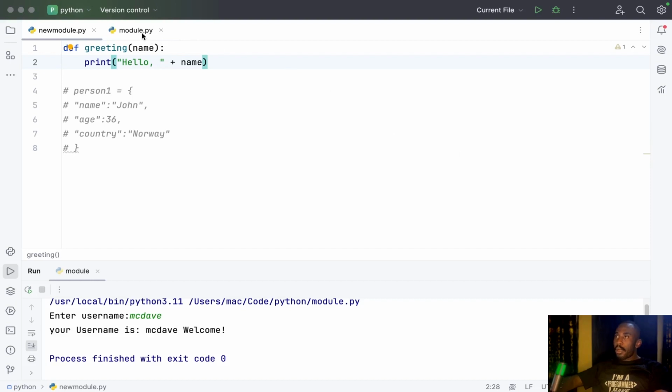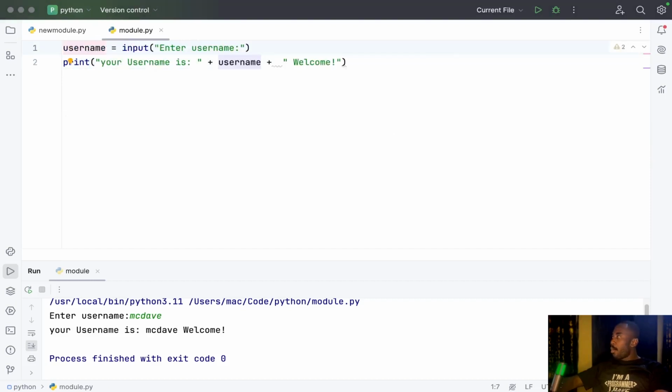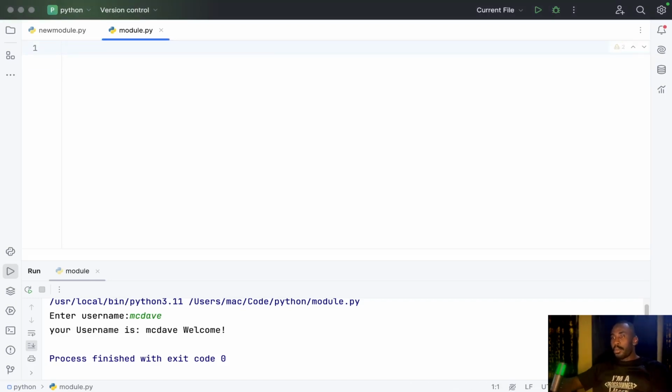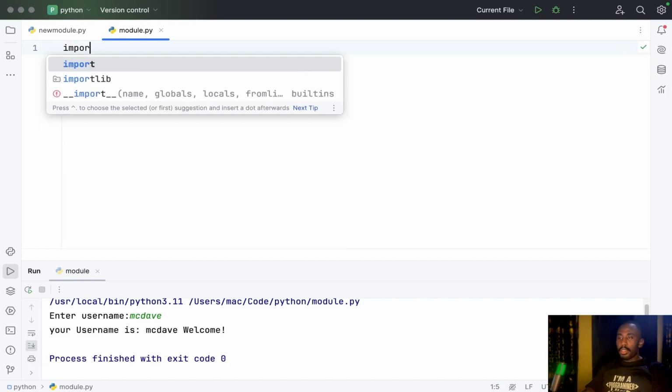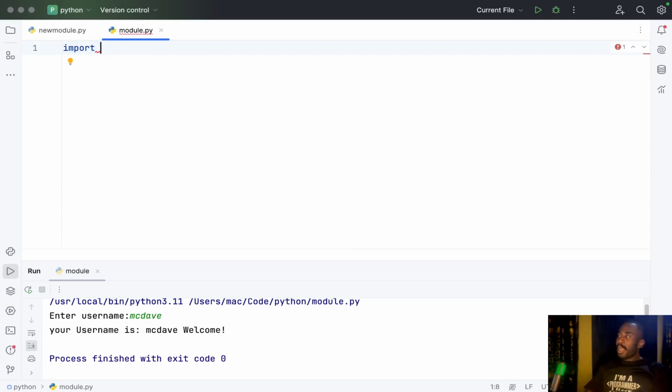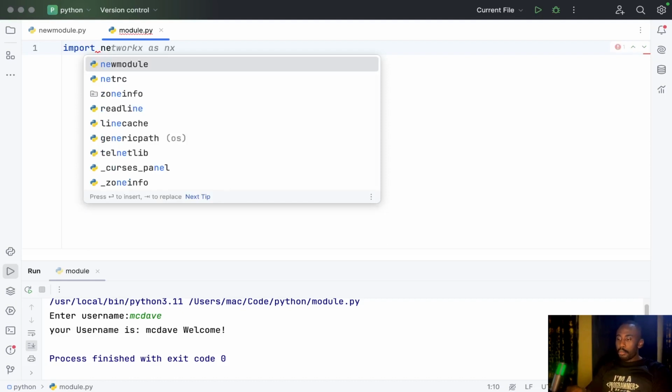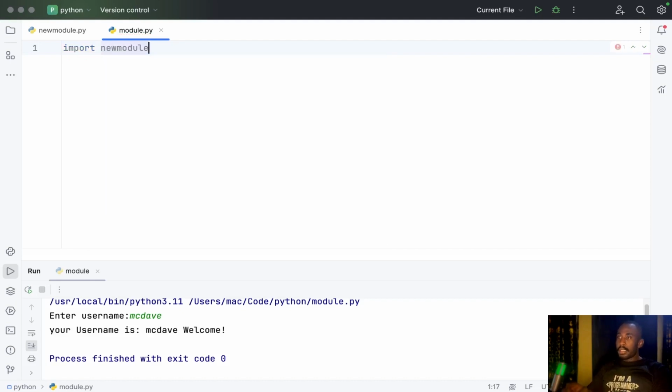So now we'll go back to our code base and we're going to import that very code into our code base. Now, how do we go about it? Let's clear the console, the screen up. So I first of all use the import keyword, then followed by the name of the library I want to import. So the name of the library in my case is new module. And now every function that is available in this new module is available to me in this new code here.